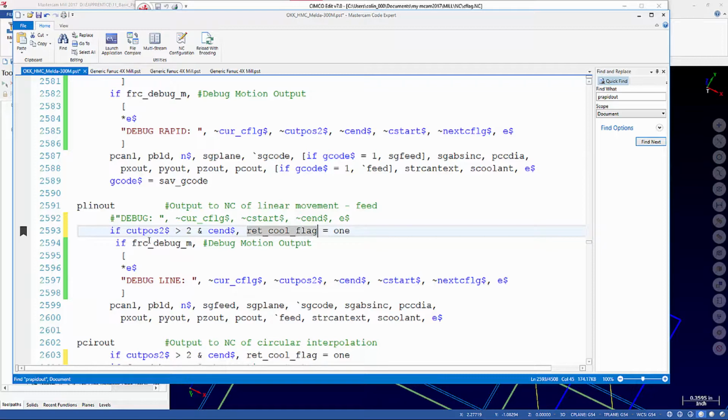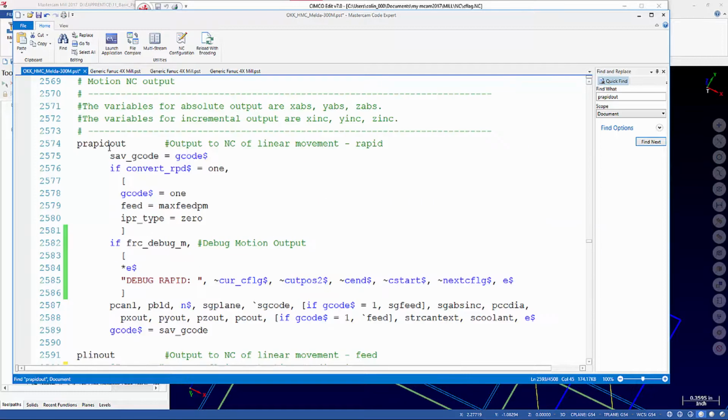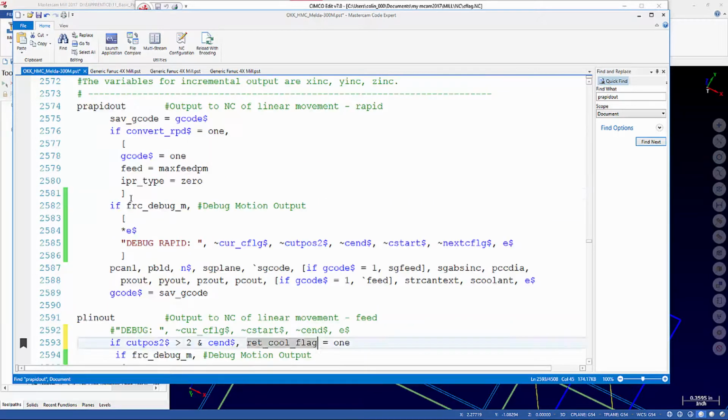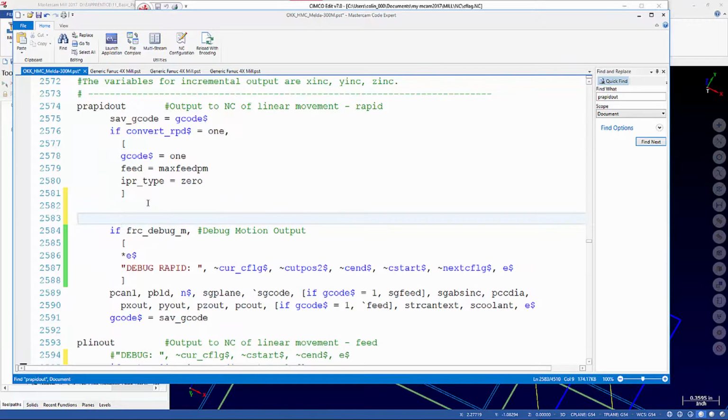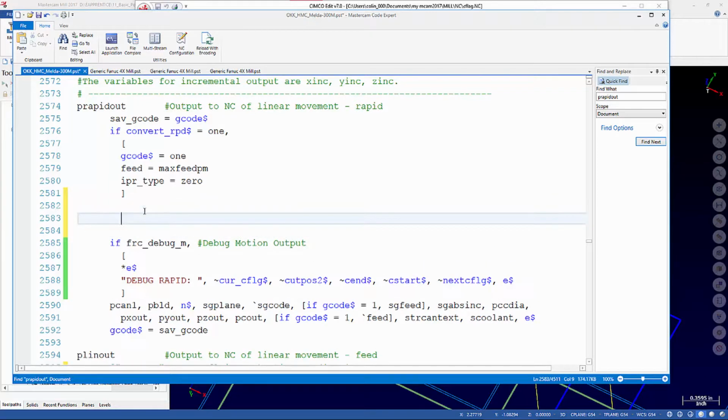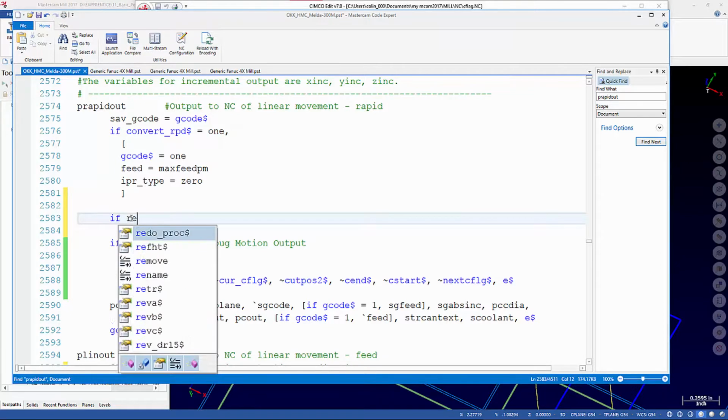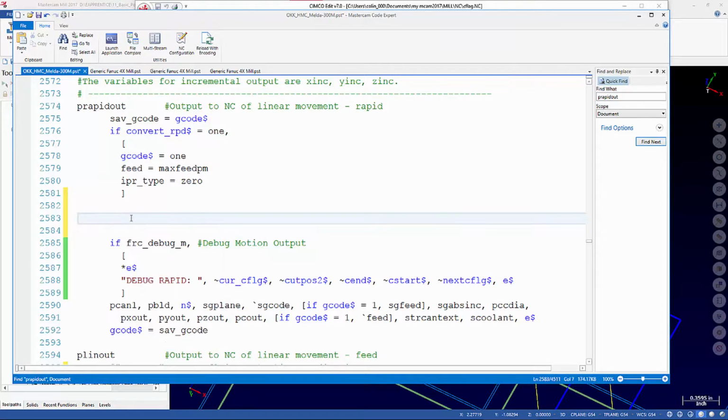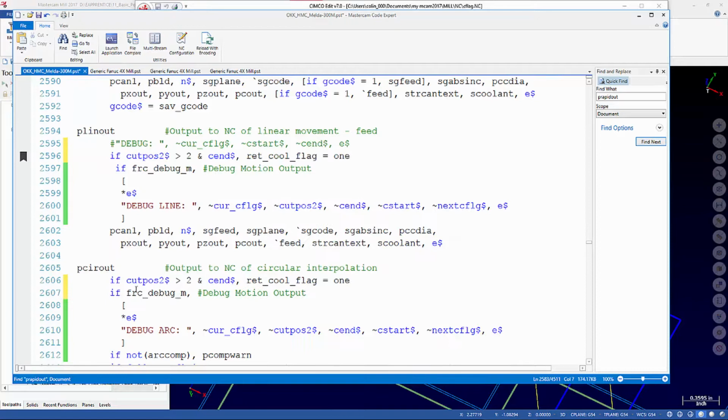So if we go to our WrapItOut, so I've added this code in pxcoolcheck, and I've added it in PeelInOut.